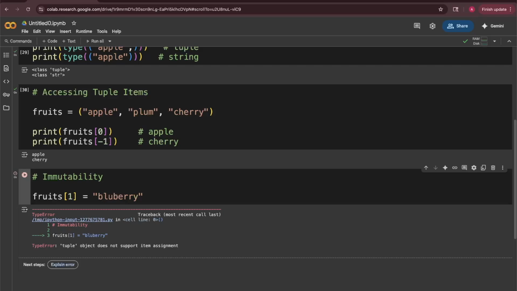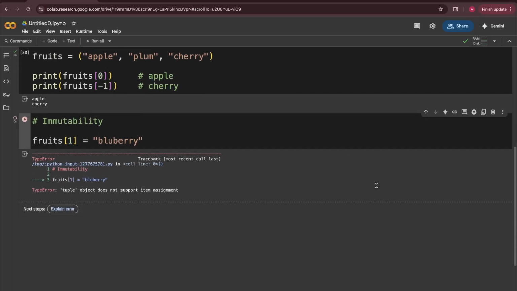It cannot be changed. But what if we do need to change something? We can convert the tuple into a list, make changes, and then convert it back.